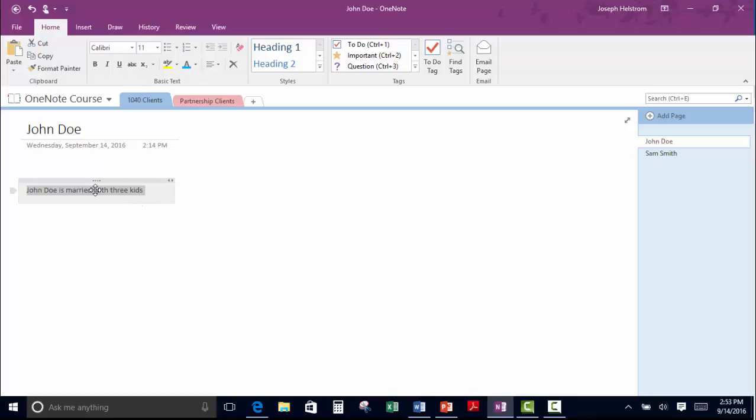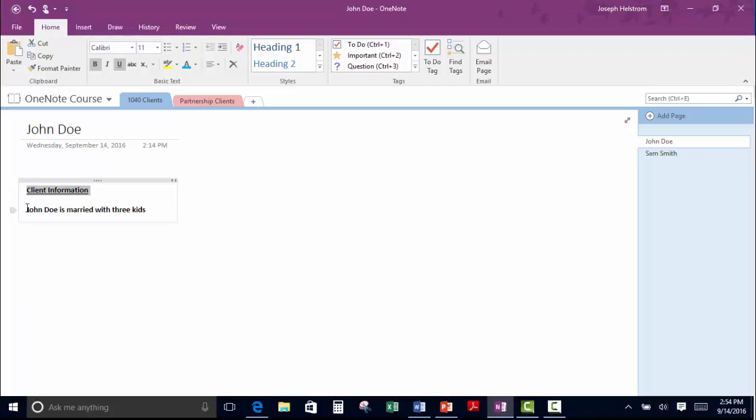We can also format this note should we wish to do so. If we want that note to be bold, we can make it bold. If we want to put a title on the note, we can insert a couple of spaces and we can title that client information. We can underline the title of client information and use just about any formatting that's also available to us in Microsoft Word.